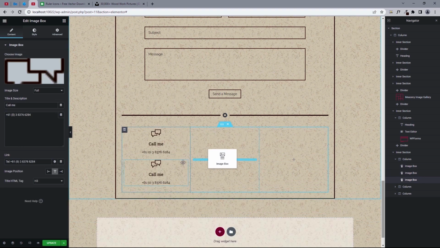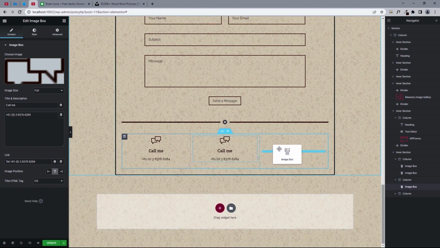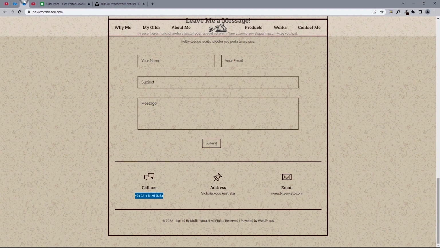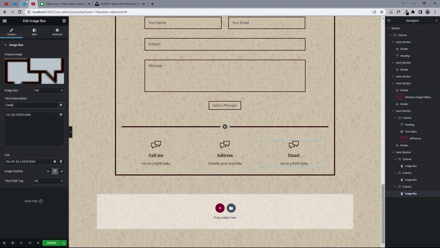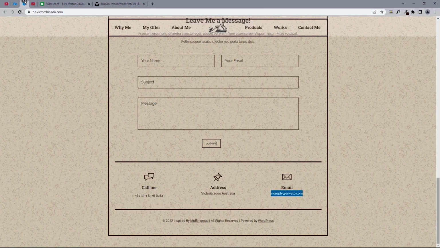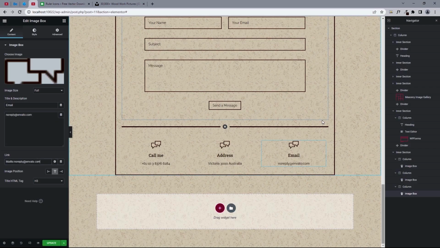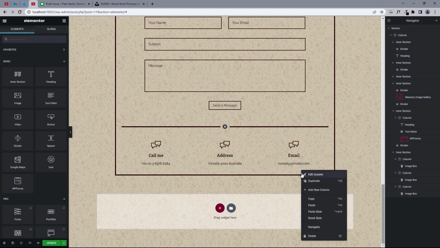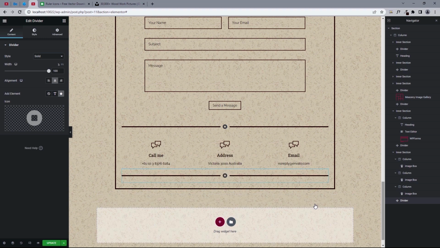And then drag the rest into each of their respective columns. Head back to our design reference and I'm just going to quickly get this done just to save time. Now for its image position, obviously we've already done the major customizations for this, so I'm just going to leave everything as is. And if we head back to our design reference, we can see we have another divider closing out this section. So I'm just going to come back here, copy this, and then paste the divider directly underneath this inner section to close that out.